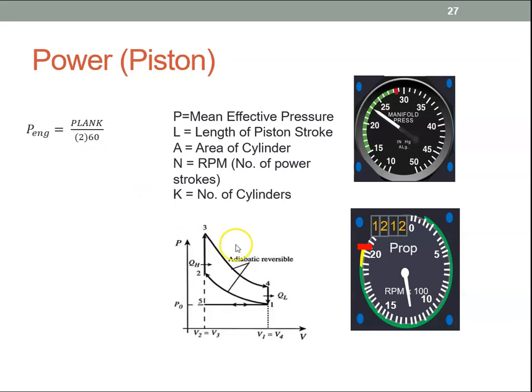So if we just look at this equation a little bit closely and relate it to the Otto cycle. The Otto cycle for a piston engine shows how a piston engine works, and the power produced by the engine is the area in here. And this diagram, it's pressure times volume. But the volume of the cylinder would be the length of the cylinder by the cross-section area. And for any particular engine, the number of cylinders is going to be a constant. So it's either a four-cylinder engine or a six-cylinder engine. That's not going to vary.